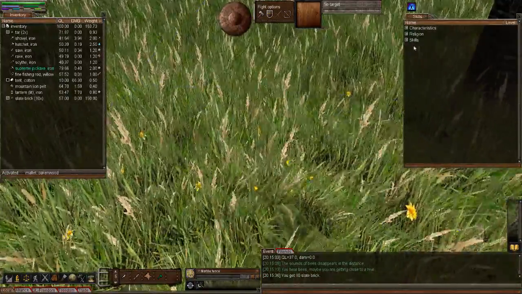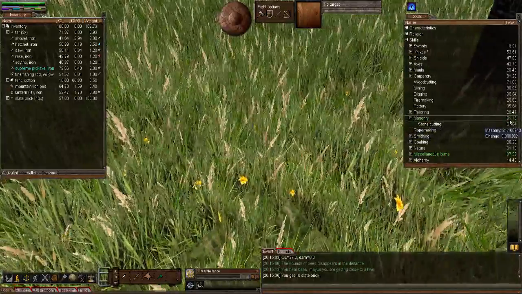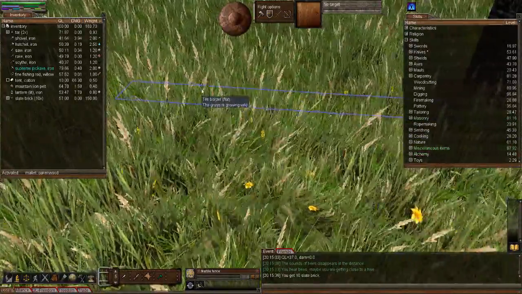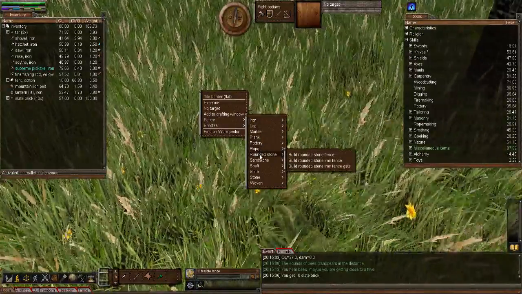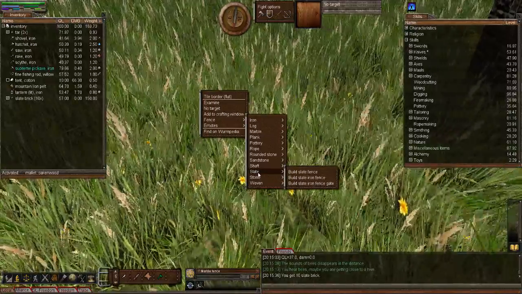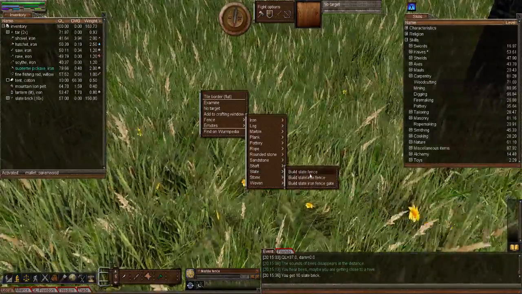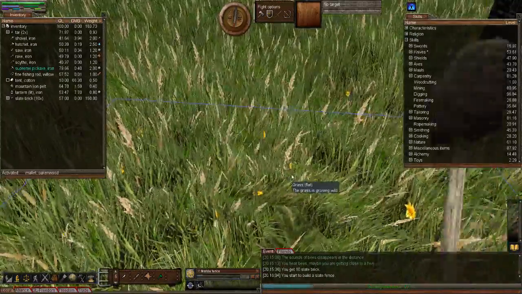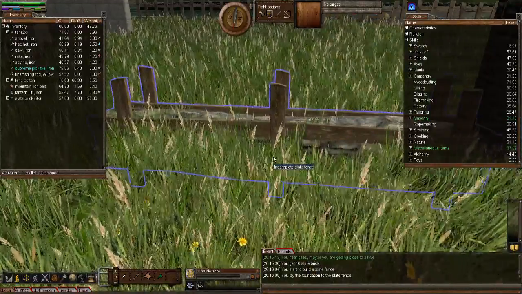Cool, I bet my masonry is going up nicely. I'm on 81.16 now. That's good. Right, let's build this slate fence. Mine's at 94.12. It better be that high after that stupid castle. Right, here we go. Build slate fence. Yep, same graphic.